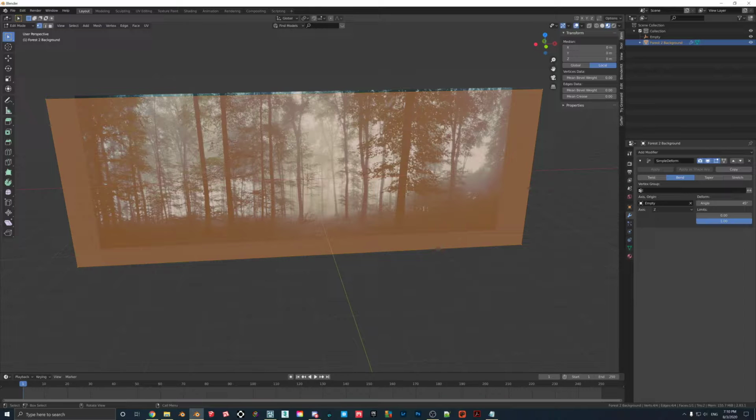So when you are here, and again, if you can't get to this mode, you hit tab. If you hit 1, you can select the vertices, 2 are the edges, and 3 is the faces. This is not that important, but just in case you get stuck. So tab, you're in, no problem. I want you to hover over this with it selected and hit Control R. Now don't touch anything. You should see this yellow line come up. What this is called is a loop cut. That's going to cut this face in half.